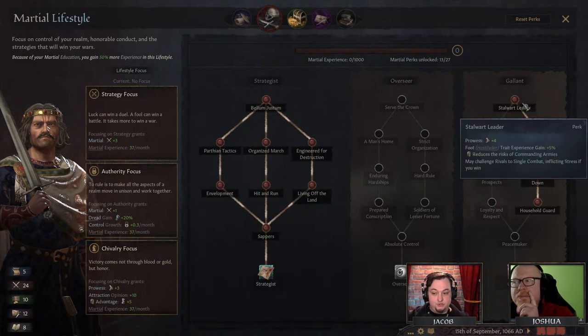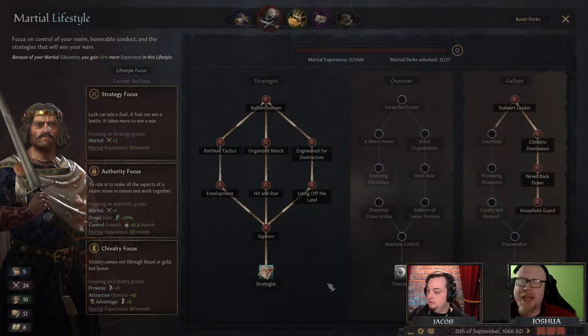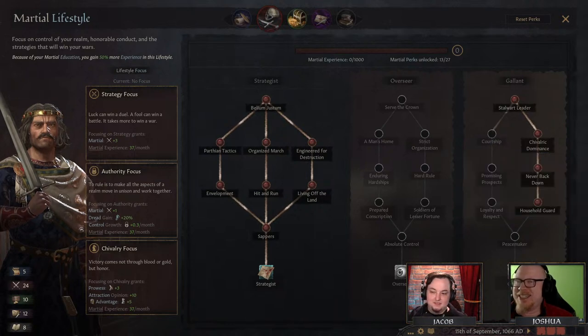Going down the gallant tree, he has a lot of perks useful for specific combat. I am a huge fan of the gallant tree. Anything that can boost your knight effectiveness can be absolutely brutal later on in wars. I am a fan of the right side of the gallant tree. The left side has uses, but it's not useful for what we're trying to pursue today.